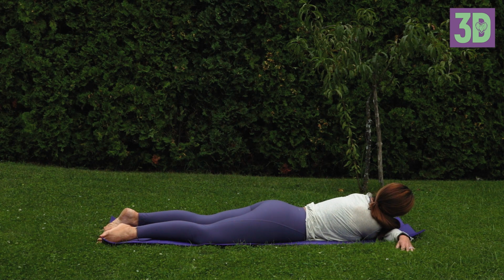Performing Yin Yoga on a regular basis may lead to significant mobility improvements and also will surely lead to significant flexibility level increase. So if you target flexibility and mobility, Yin Yoga is the best medicine for that.